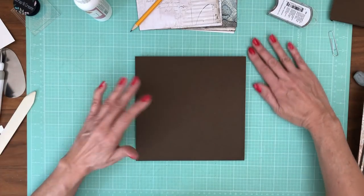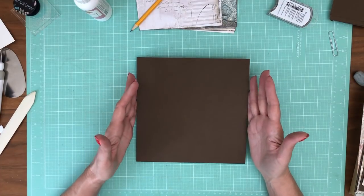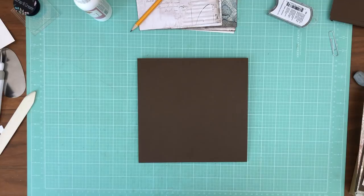So I just wanted to share that with you. You live and learn. Even though I had tested it with all those layers of paper, you still don't always know what your result is going to be. So that's it for page one. We're on to page two. I'm going to take a quick break, get organized, and be right back.